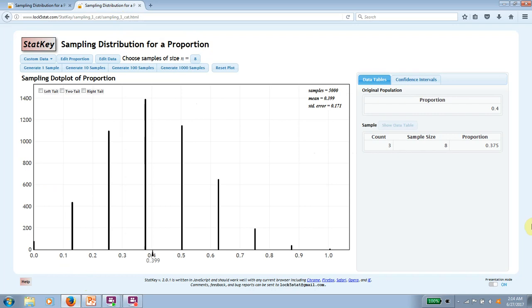Here, P is 0.4 again, but now N is 8. So, sample size of 8, not very big, and look at what you get. You get something that's not symmetric. That's clearly skewed. Here's the peak right here, and the left tail only goes out this far, but the right tail goes way out here. So the right tail is longer than the left. This is right skewed. It's not symmetric. That's what happens when your sample size isn't big enough.